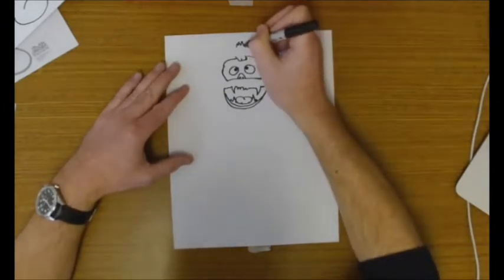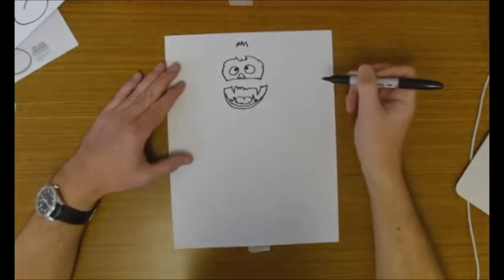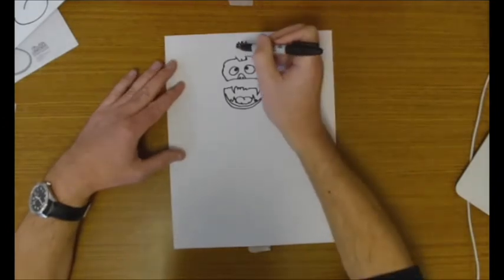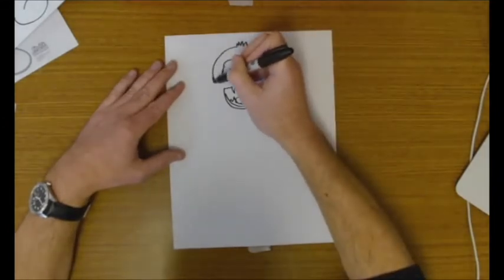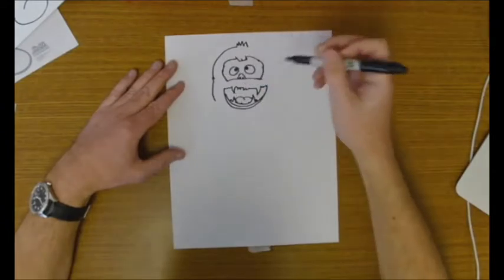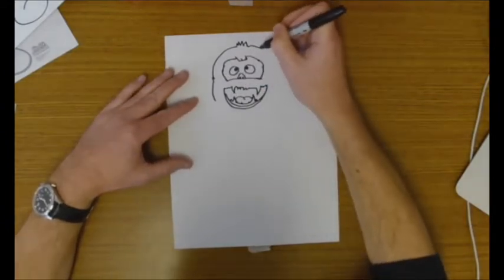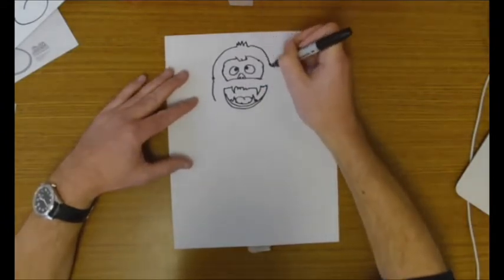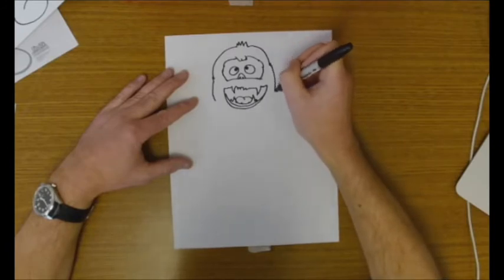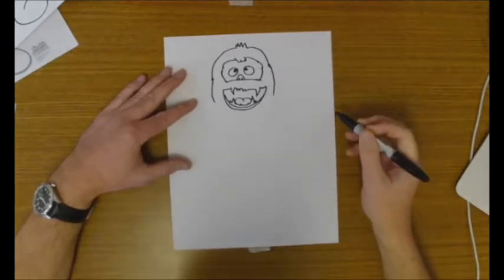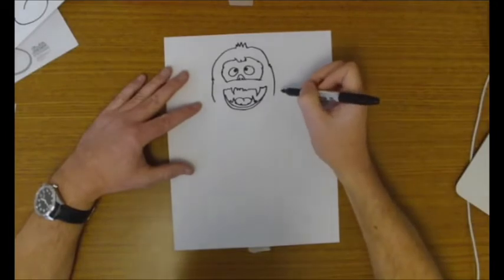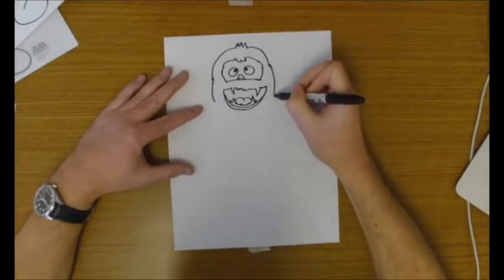So that's pretty much the face done, and now we'll finish off the head. So he's got a bit of fur there on top, and just kind of outline what you've already got there with two curved lines, one on either side, breaking it up a little bit there just to get some fur in. Okay, there's the head of the snow monster.